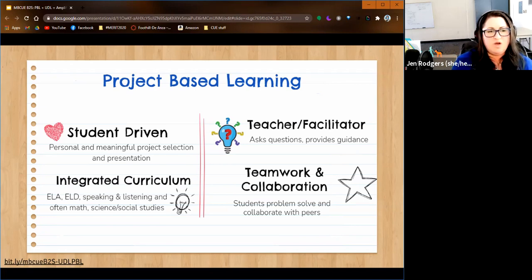And one of the times I've presented this, somebody mentioned bringing the student culture into this part of it. And I thought that was really powerful, because the more they put of themselves into their learning, the more powerful their learning is going to be. So if you have a student from Japan and they're doing something on environmental impact, but they just had a nuclear power plant problem 10 years ago. God, has that been that long ago? So now maybe they're bringing their home country into the project that they're learning about, and they're going deeper into that research. And now that learning is meaningful to them, right?